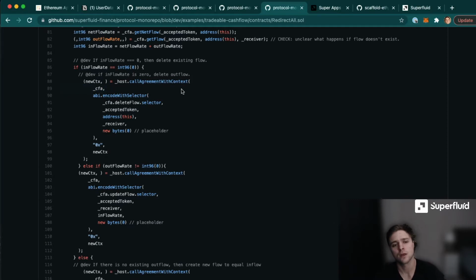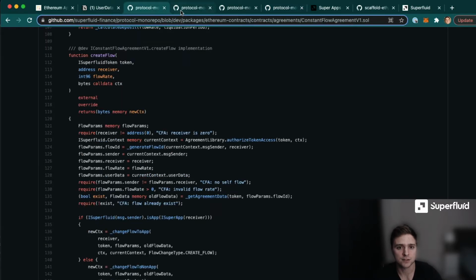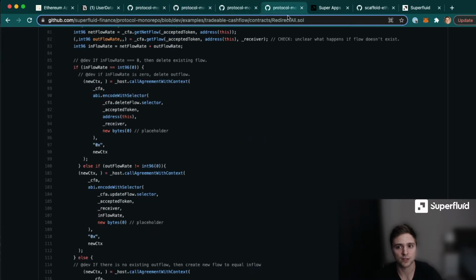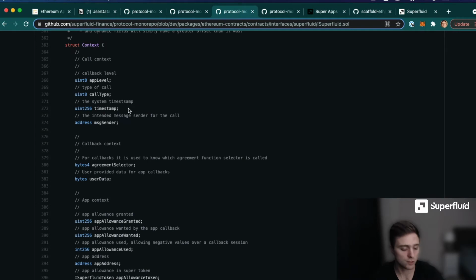So again, just a good visual reminder, we're going to be using essentially almost the exact same contract here in our application, so we'll get pretty used to this. But I did just want to show you a little reminder on how calls are made to super agreements in the first place. When it comes to the context itself, though, what'll happen is, let's go to find my context example here. Where is it? Yeah, so I did want to show you what context itself looks like.